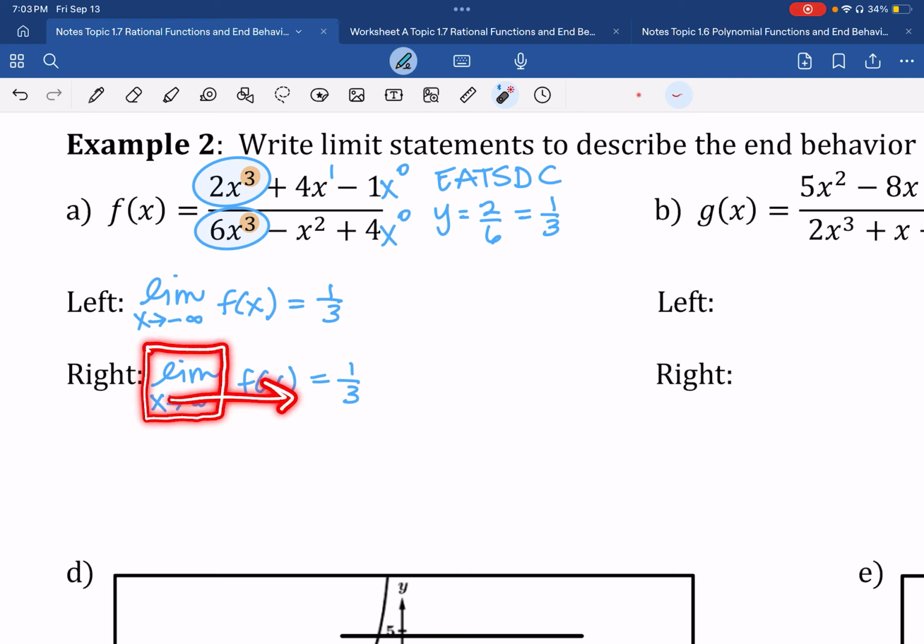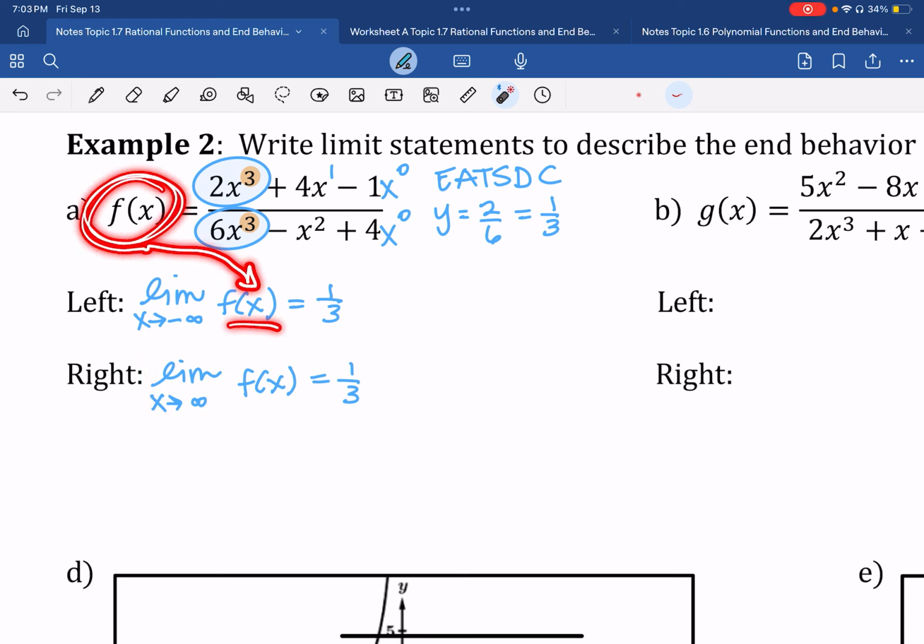Make sure that when you write your limit statements, you keep this part in a tight little square. Don't make your arrows too big. Don't write your limit too small like this, and then it looks like that. You don't want it to be a long rectangle. You want it to be a tight little square. Whatever this is, call it this over here as well.